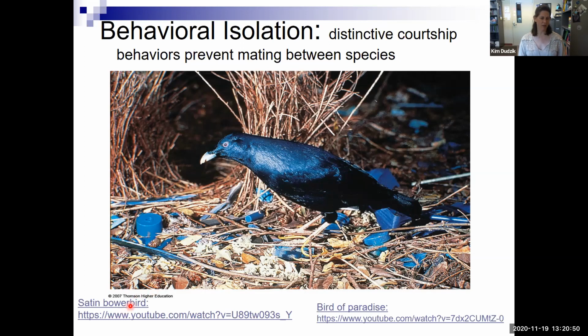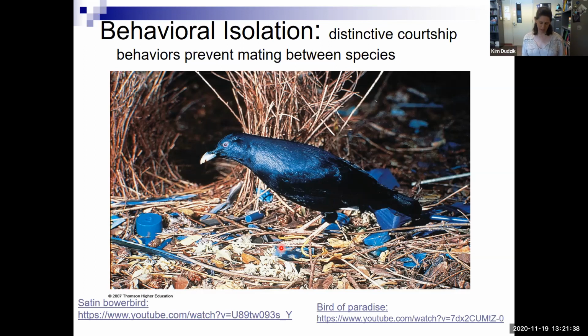Right? So again, I'll put these on Canvas as well, so you don't have to go to the PowerPoint to click, and so you can see some of the different behaviors that develop. Here's a bird of paradise, also some really cool behaviors. So again, the behaviors become so distinctive, so particular, that it prevents other groups from mating with one another. And then again, you get isolation. You don't get gene flow because now the groups are only picking particular behaviors, and they only recognize that one behavior. Okay. They have to be able to recognize the behavior. And if you don't recognize it, then you're not going to mate. That prevents gene flow.